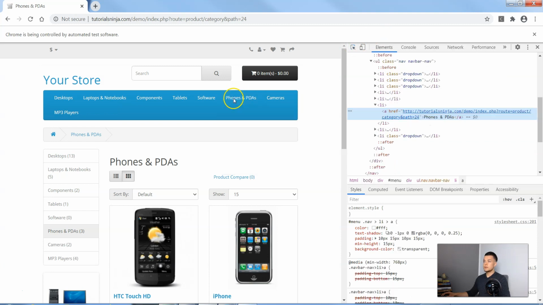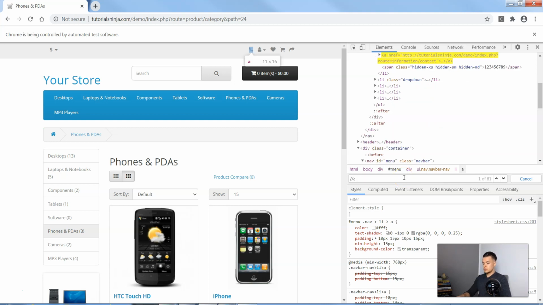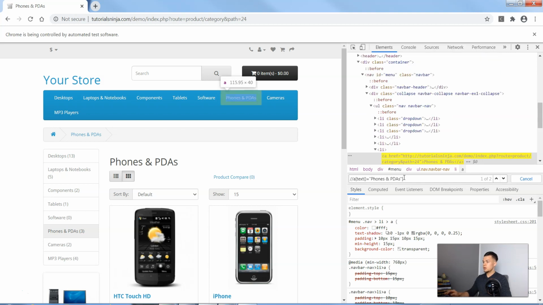Again, let's inspect on this, and you can see here we can work with this A tag and with the text to build our specific locator. In this case, I want to use XPath, right? So let me show you how we can build it. First of all, let's put down the tag. It's A, and then we can mention this text we have just copied, right? And right now we have our XPath expression for this particular button. So I've just copied it.